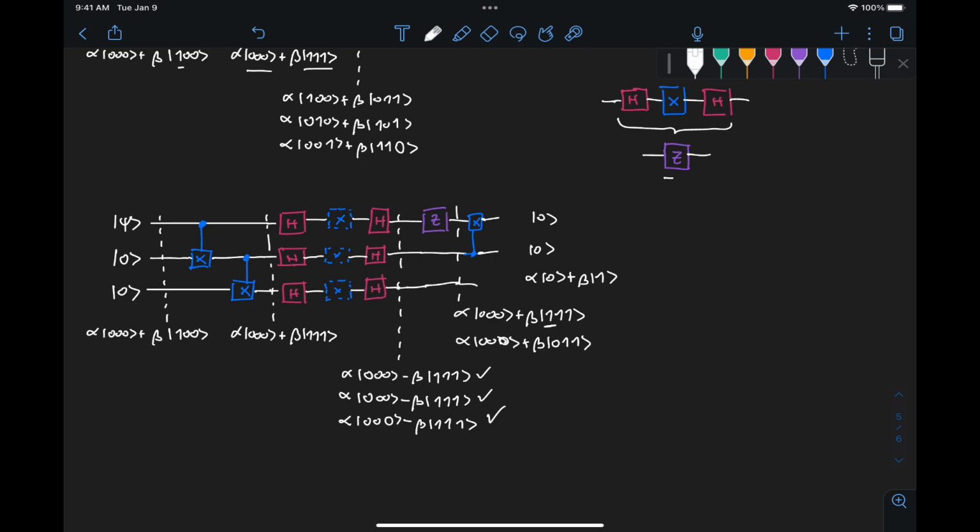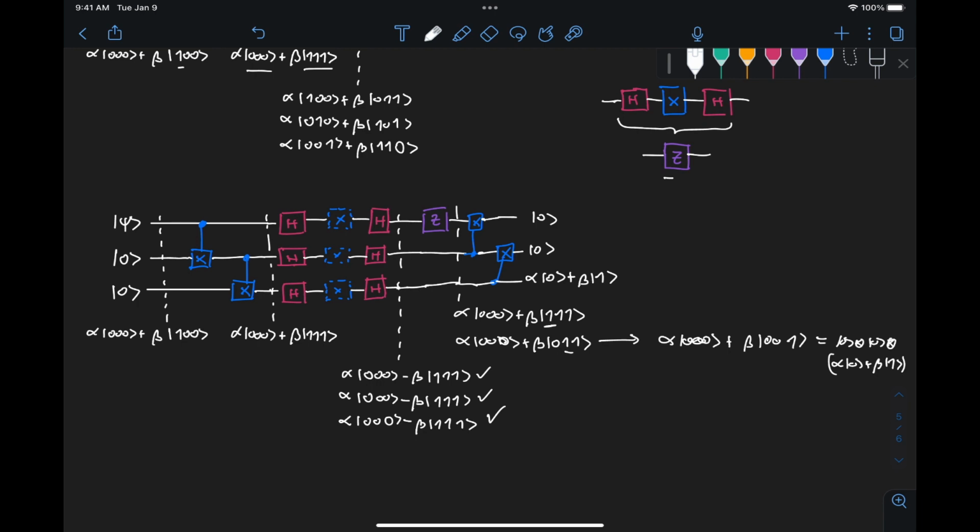And then if we apply a CX gate between qubit 2 and qubit 1, that flips that second qubit. So then at the end, we're going to have alpha |000> plus beta |001>, where this one gets flipped, right? Which is the same as |0> tensored |0> tensored (alpha |0> plus beta |1>), which is what we wanted to obtain.